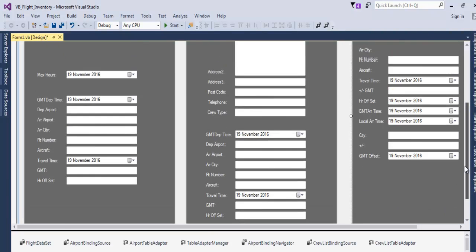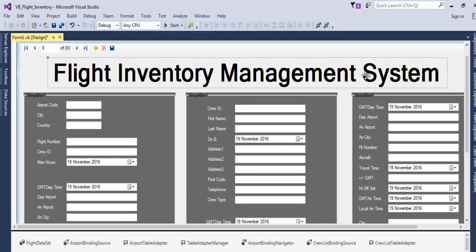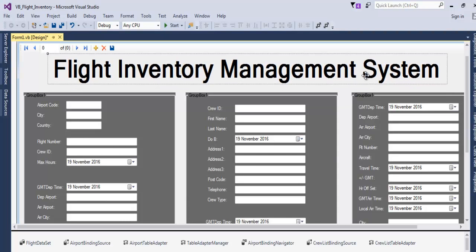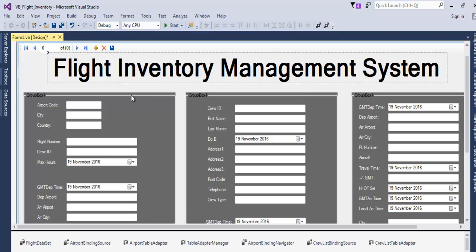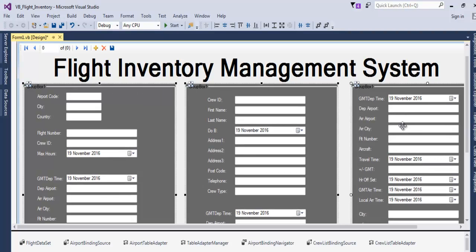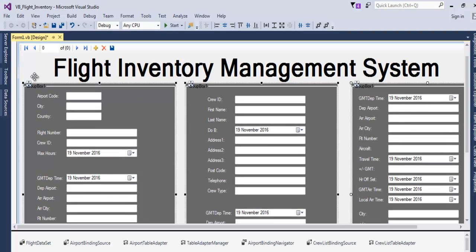Okay, this is how it's looking, and I think maybe we should carry out some modification before we continue. Alright, so what I intend to do is maybe swap this around. This will be the crew details. Okay, we have the ID, name and so on, date of birth, name, it is all here. And that'll be the airplane details, and that's the flight details.